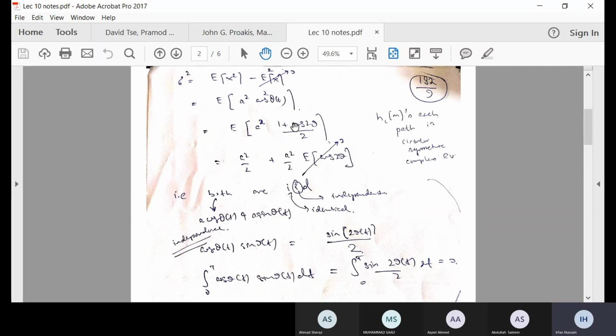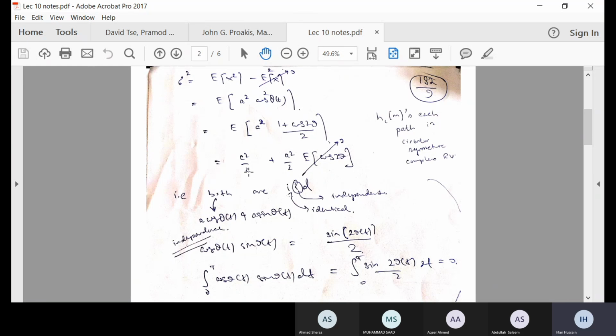So this becomes like this, and cos 2θ has mean 0 because you have 2 cycles in that 0 to 2π range. So this will definitely be 0, and your variance is A squared over 2. Now if you find again the mean and variance for the quadrature phase, you will again get 0 mean and A squared over 2.